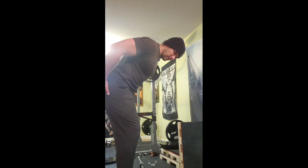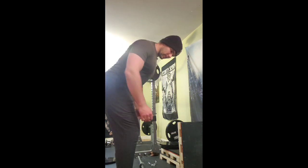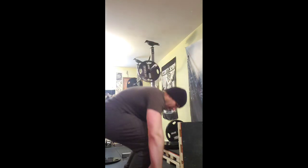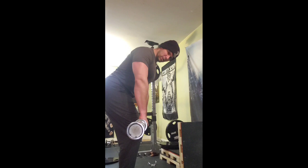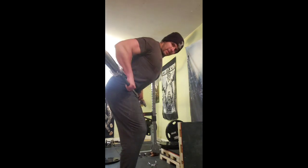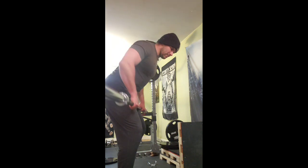And remember, you're always hinged during this. Your butt is out, your core is tight, your hamstrings are locked. But about right here is where I can pull with my traps, lats, and everything. And it's a short little movement up the thighs, but this has the most overload potential.